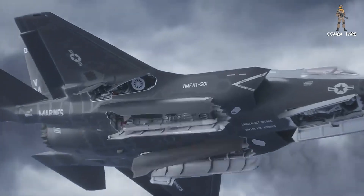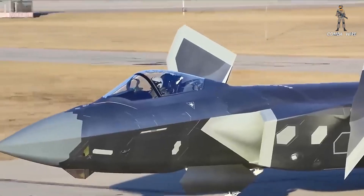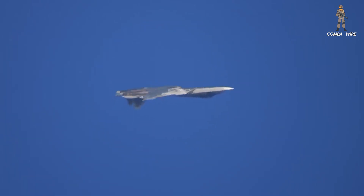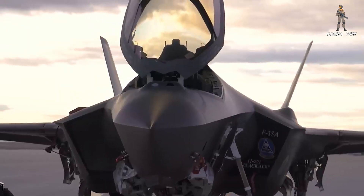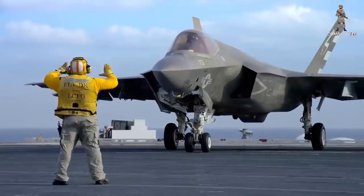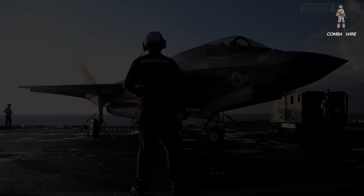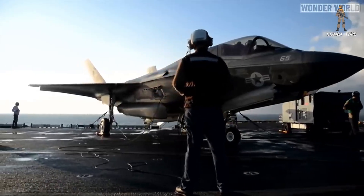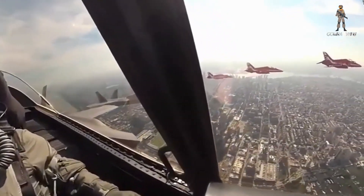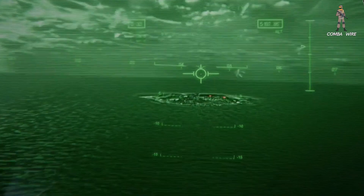The timing couldn't be more critical. China's J-20 Mighty Dragon is already being upgraded with new engines, better stealth, and electronic warfare variants. Russia's Su-57, while limited in numbers, is also evolving, with long-range missiles designed to challenge U.S. aircraft from afar. In that context, the F-35 cannot afford to stall. The world's most expensive fighter program — costing over $1.7 trillion across its lifetime — risks losing its edge if its software can't keep pace. Superiority doesn't just come from who has the most jets; it comes from who can adapt the fastest, who can process data the quickest, and who can integrate new weapons the smoothest.